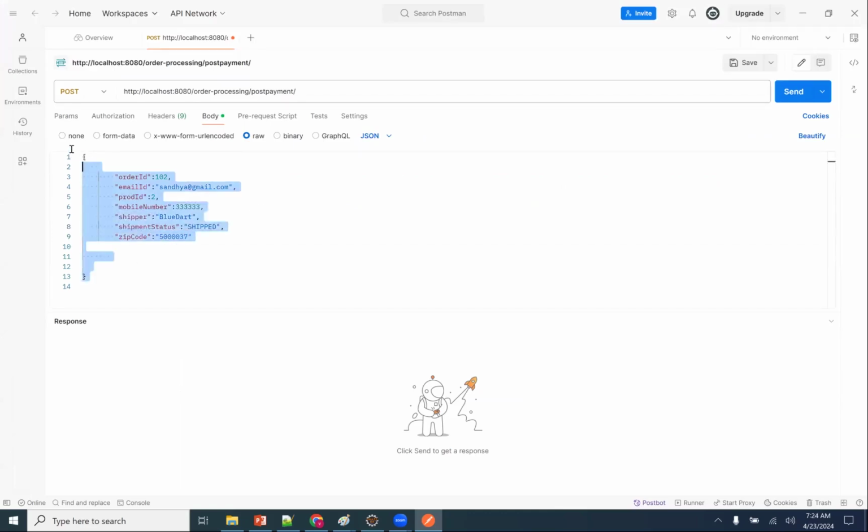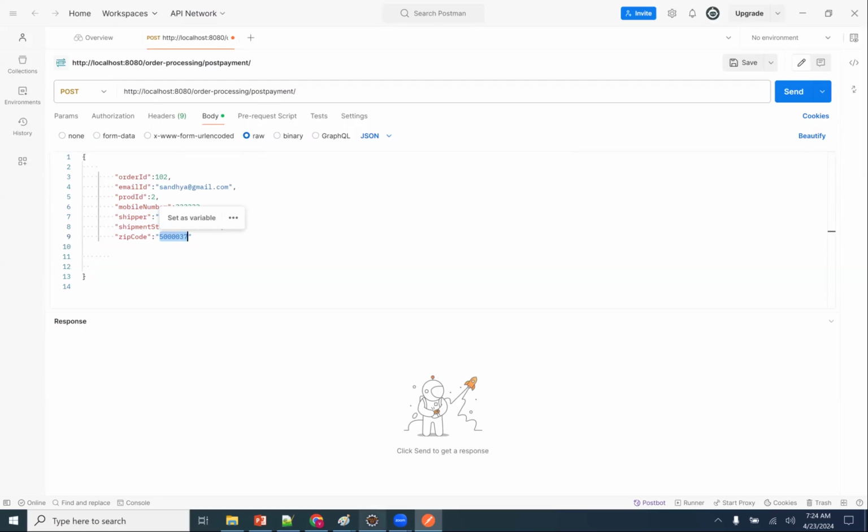This is sample data. Hey, order payment is completed. Please start the post processing: send an email to Sandhya, update the inventory for the product, send an SMS to this number, and start the shipment. Update the Blue Dot Courier to this particular zip code. That is my post processing logic.